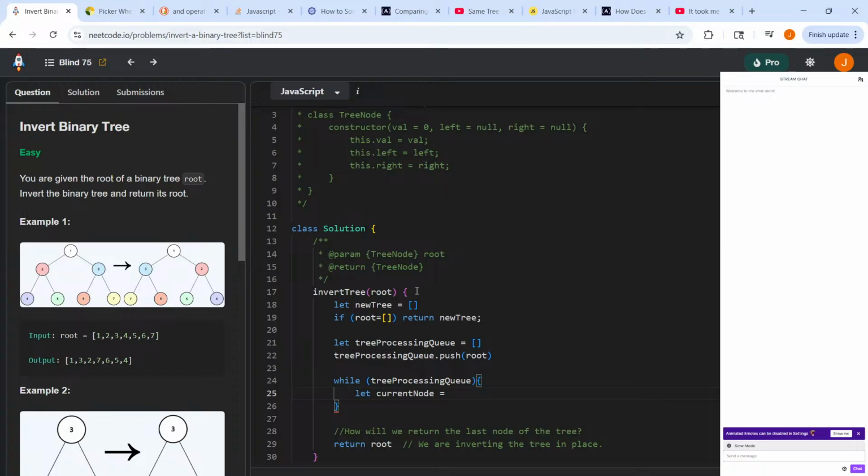Oh, okay, not VS Code. That's fine. Okay. Tree processing queue.shift, aka take the first value. I think of shift as you have to shift all the things forward when you take the first value out, or you have to unshift, aka squeeze all the values backwards when you're putting something in at the beginning. So we have our current node that we're processing.